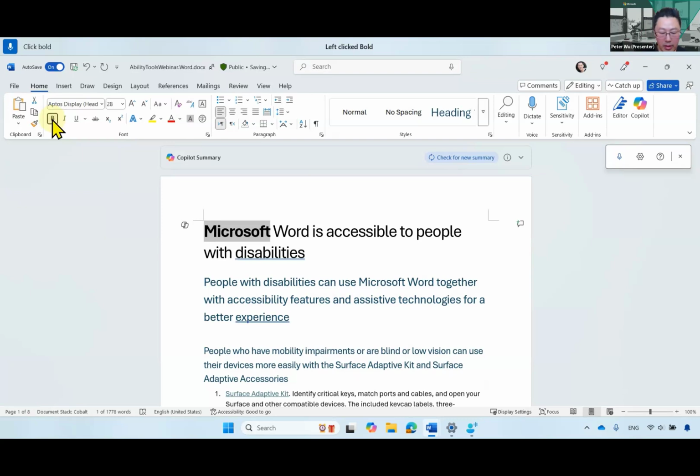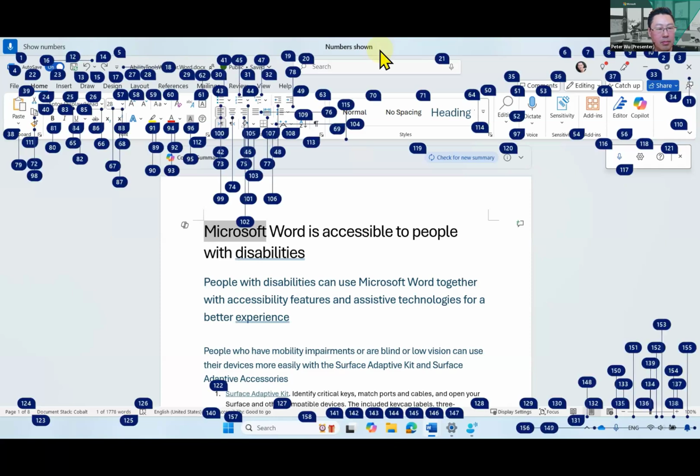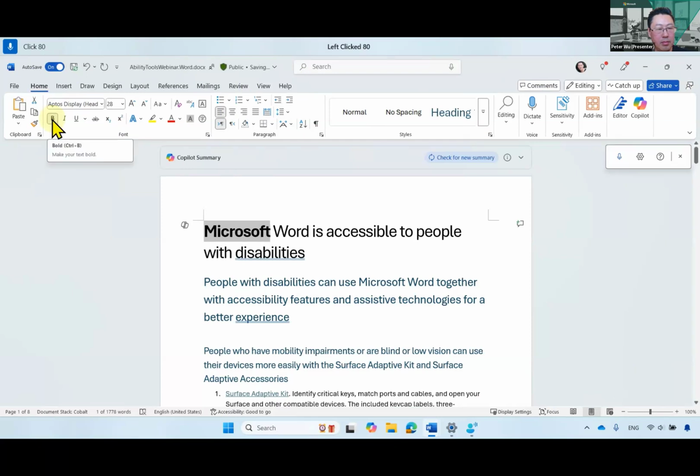And I will show you another way you can get to the bold button in case you don't happen to know the name of it, or saying click bold is not working for you. Here's another alternative. You can use numbers instead. Show numbers. Click 80. Okay, so when I said show numbers, it took a second, but it found all of the clickable things on the screen and put a number overlay near them. And I saw that the bold button, the one I wanted to click, had the label 80 next to it. So I said click 80, and that clicked the button. So that's another way to get to it, especially if you don't happen to know what the label is.